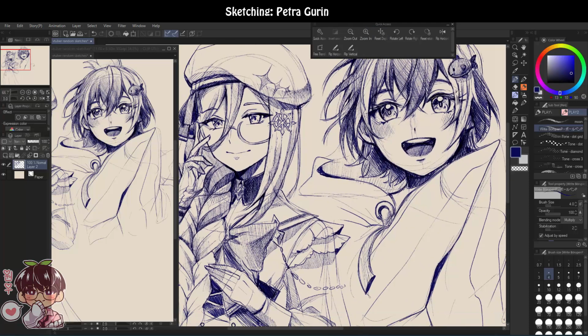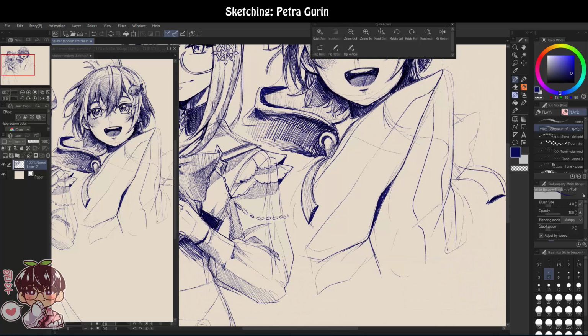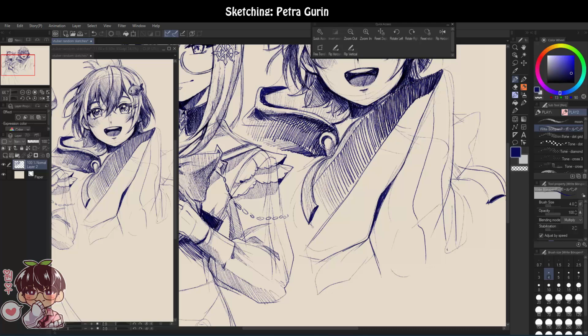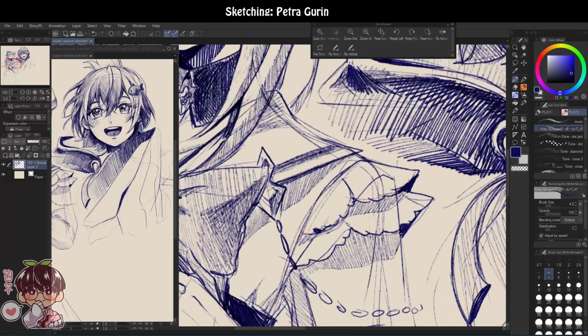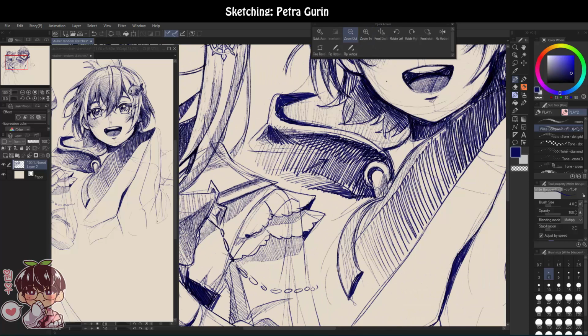Yeah, I feel like I just like adding detail and pushing values when it comes to sketching. Okay, so let's do this now. Fix the stripe. We can make this one dark, and then we can just fix this up. Usually when I do this kind of shading, I either follow my initial lines in the same direction, or if I really want to fill up the dark areas, I cross-hatch it a little bit by going in a different direction. It's just easier to fill up an area this way.